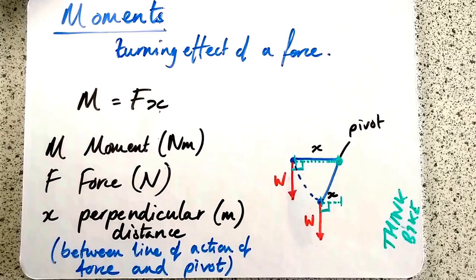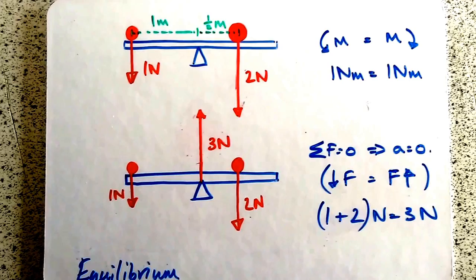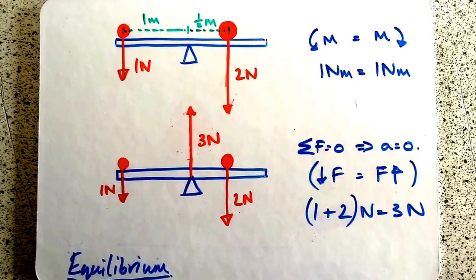So if we're talking about balancing objects, it needs to actually satisfy two conditions. It needs to satisfy the condition where the sum of the clockwise moments equals the sum of the anticlockwise moments. So I've done a really simple seesaw here. Fulcrum, we would call it. Two forces turning around, one pivot.